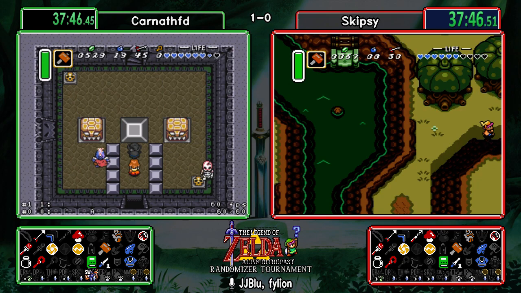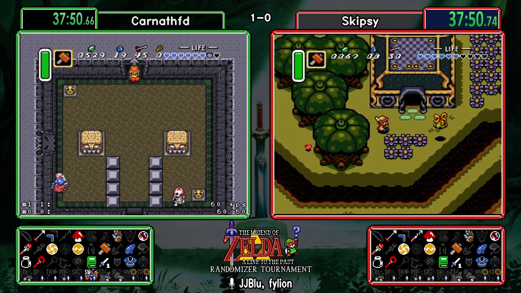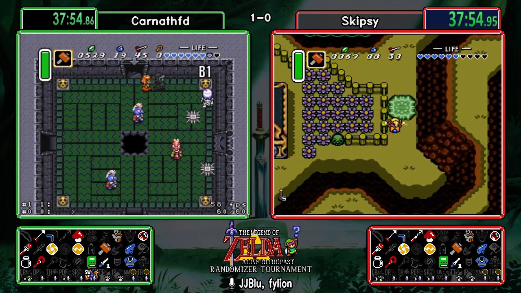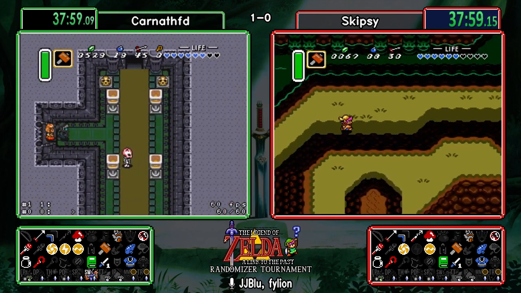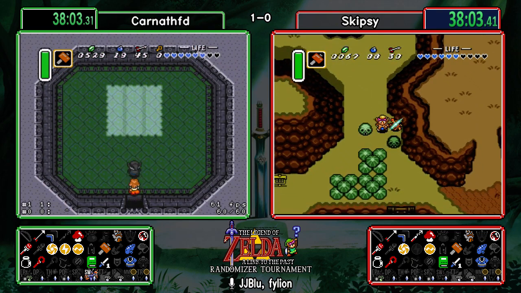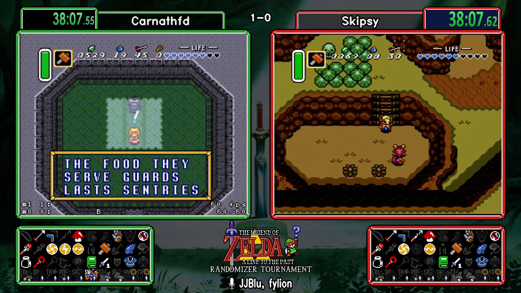Yep, Carnath getting ether from the big chest. We'll see if that actually applies to this race. That's got to give him some really good confidence, though. With the ether medallion, he's now got all 3, means he can enter Turtle Rock and Misery Mire no matter what is blocking them. So he can be a bit more free to just head to that area.